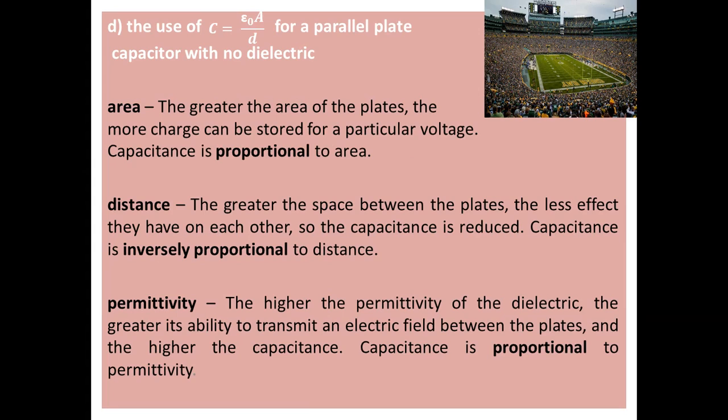Okay, so as I just went through, the area, bigger the plates, the more charge we can store, and therefore the capacitance is proportional to the area. The distance, the further apart the plates are, the less impact it'll have, so the distance is inversely proportional to the capacitance. And the third one, the permittivity, the higher that permittivity, the better the ability to store electrical potential energy. Okay, so the capacitance is proportional to permittivity. Those are the only three things that influence capacitance in terms of the physical structure of the capacitor, and therefore we can build an equation around those.